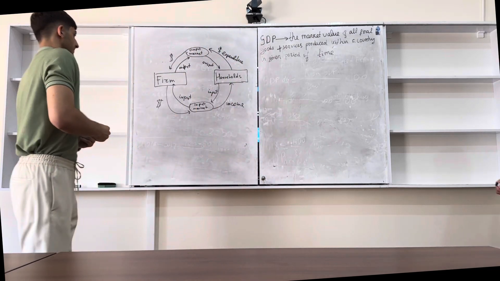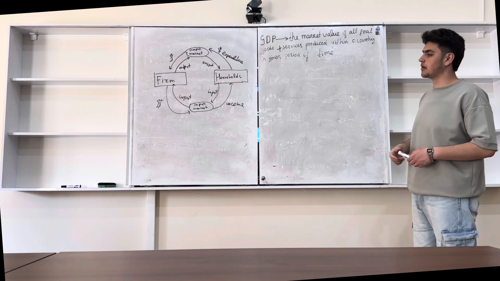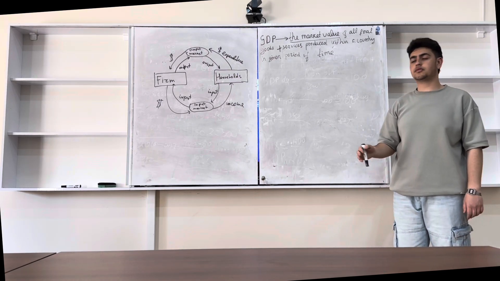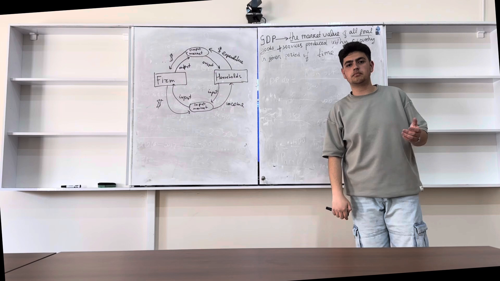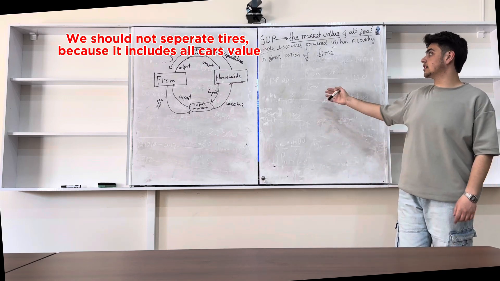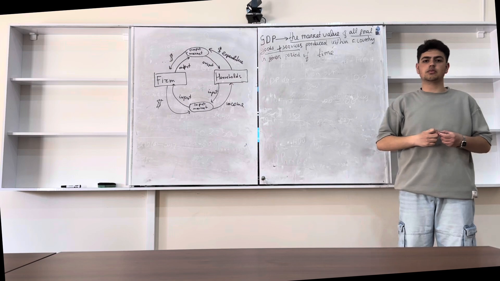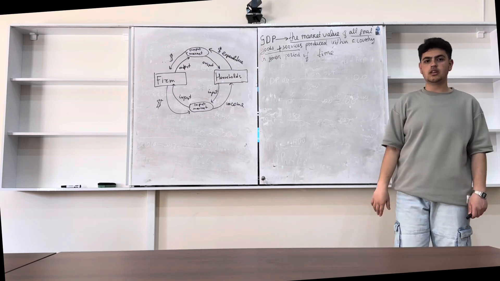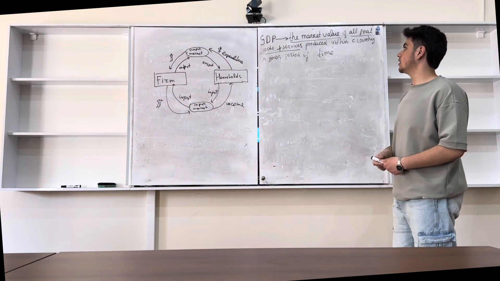How we compute it. Now about gross domestic product: it is the market value of all final goods and services produced within a country in a given period of time. Now about market value — this means the product or food item is being sold on a market. All final goods — for example, when we compute a car's final value, we should not count the tire's value separately because it is already included in the full car's value. There are two types of goods and services: tangible things, which we can hold in our hand, and intangible things — for example, an economics lecture and so on.